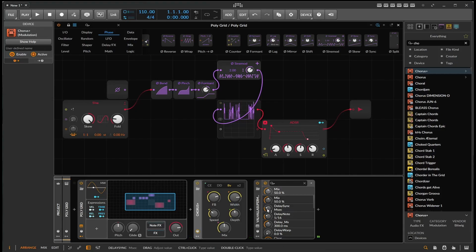Of course, this is just delay and reverb. That makes anything really cool.